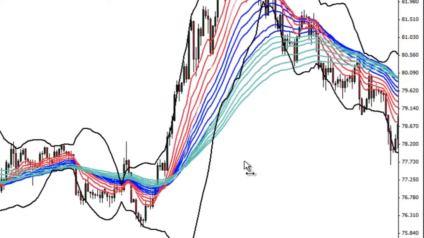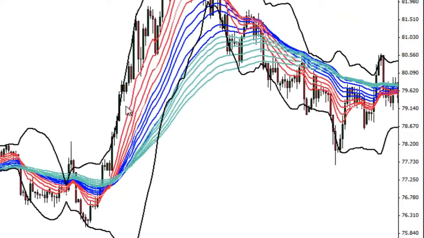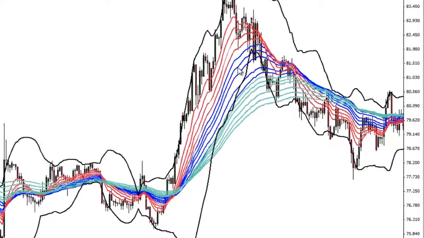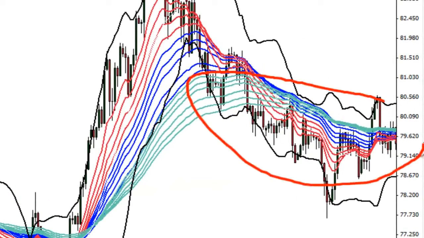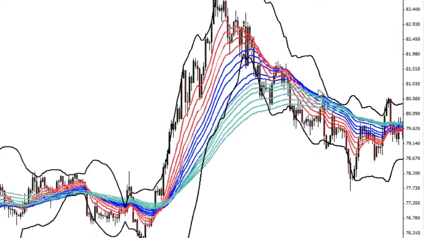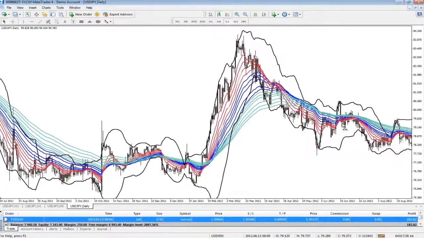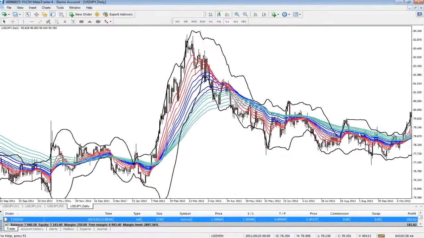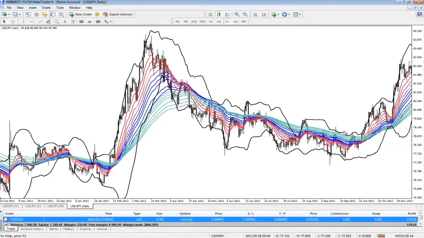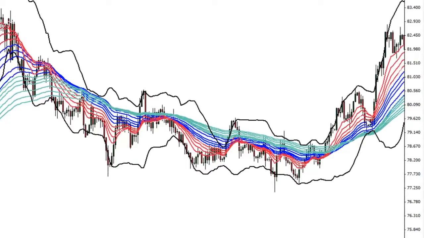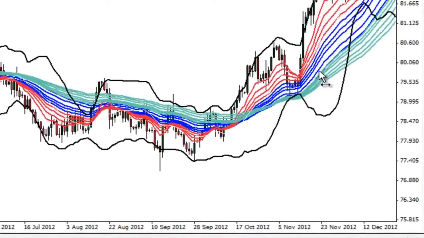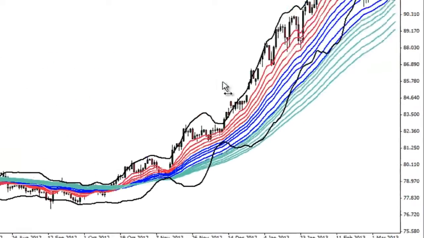All right, and then price heads up for a significant amount of time. And once again, we've gone back into a neutral environment here. All the moving averages are now heading sideways, sideways, sideways. Never really established the envelope. Alright, then we finally do establish it back to the upside. The reds are above the blues, above the greens.